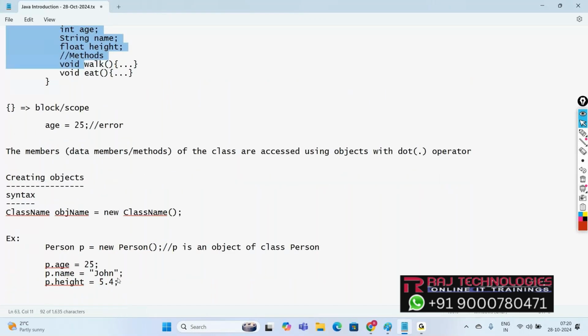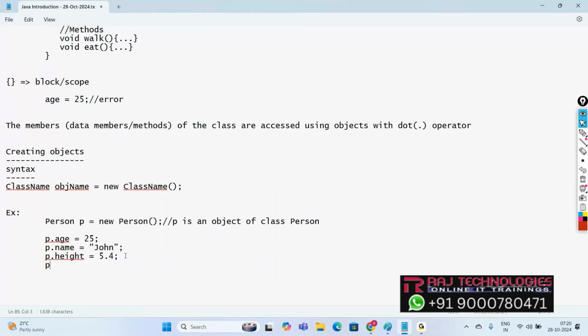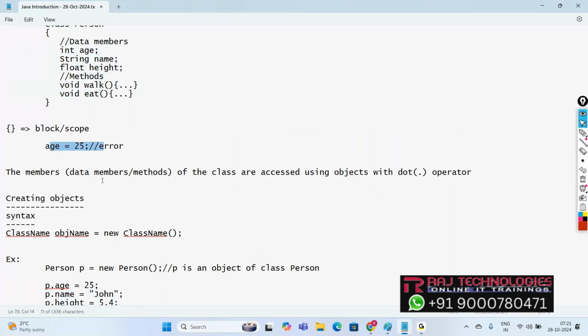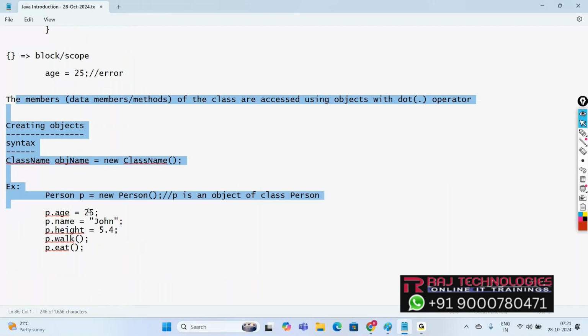To call the methods, again we use p.walk, p.eat. So using an object with the dot operator only, we can access these members outside. Directly we cannot access. This is the major important point I require to enter into Java. Is this point clear to all of you? Any questions? Is anyone having any questions up to here?